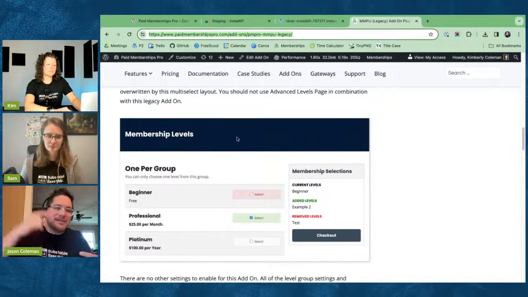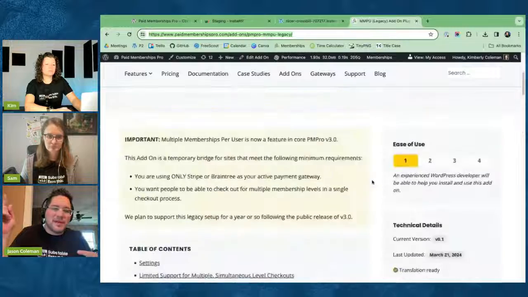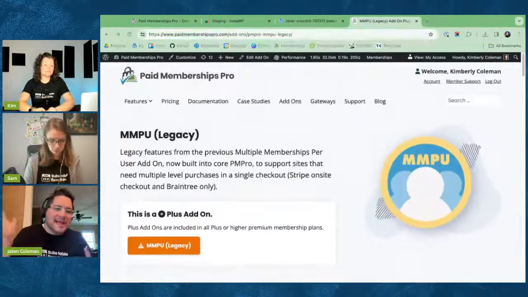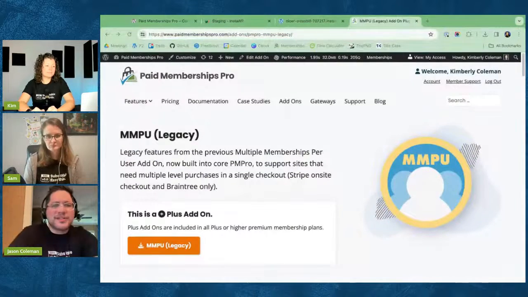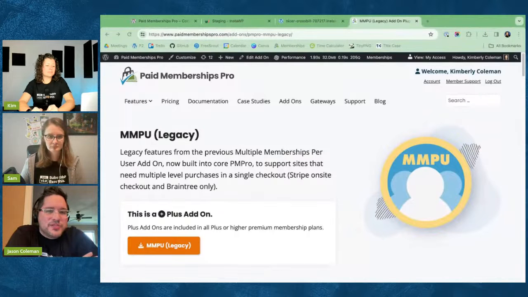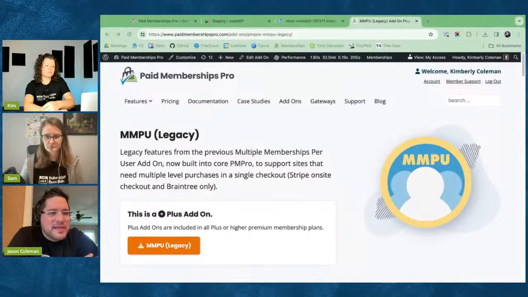If we had to know, we would ask the gateway when's the next payment, or we would kind of guess. But that makes it hard to do something as simple as show me a list of members sorted by when their next payment is in Paid Memberships Pro. And that was something we couldn't really do well. Or at checkout, are they downgrading or upgrading or prorating? Let's use the next payment date to calculate things like that. We were making slow calls to the gateway.